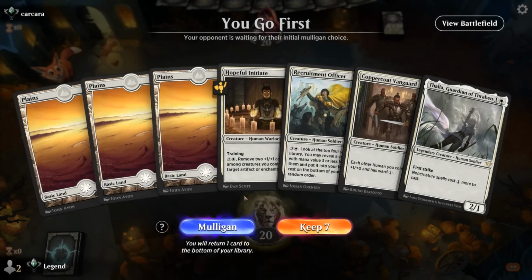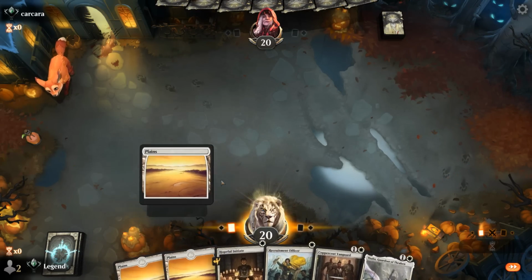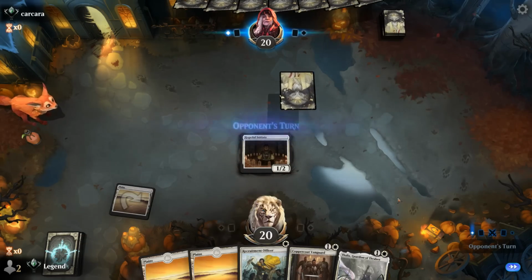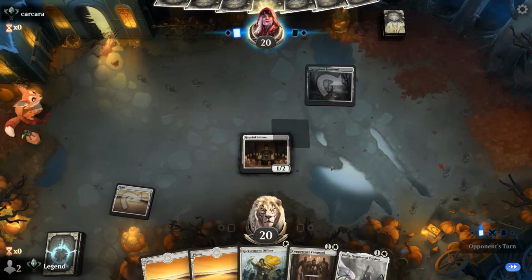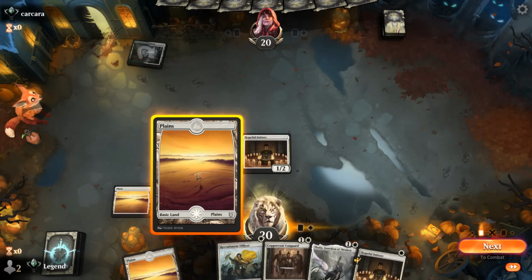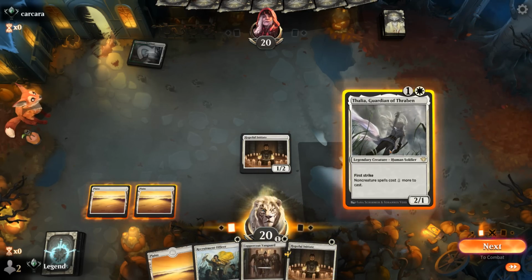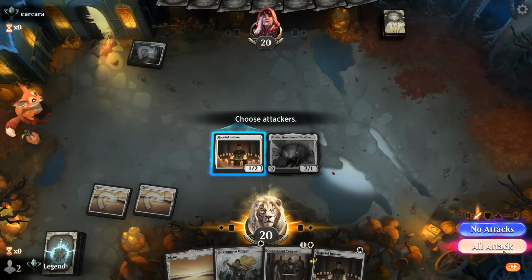Okay, we're on the play with a fine hand. One drop into Thalia, and let's make it Initiate since we'll be able to train it right away. And then Vanguard to pump the team. So a very nice curve. Could also go double one drop, although if we play two drop here, then next turn it's going to be a bit more efficient, I think, as opposed to being stuck with a bunch of twos.